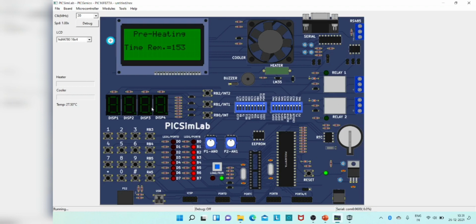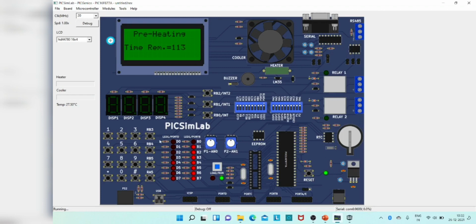See, these are the tactile switches which are arranged in rows and columns. These switches are used to operate the micro modes, not only micro modes, all the modes. It is the microcontroller which is one of the most important parts in Pixim lab, and it is the buzzer which will give the sound that the time is up and your food is ready. This is the relay. Relay acts as a switch used for on and off purposes, and it is the reset switch. If you press the reset switch, it takes you to the starting of the simulation, which we have observed, that is powering on the microwave oven.